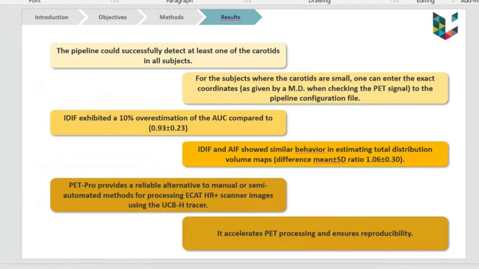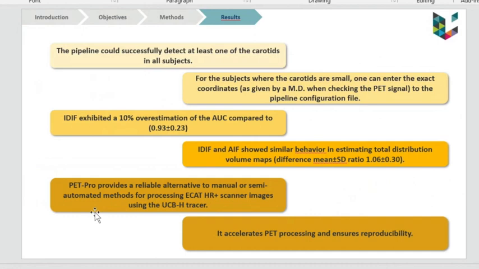So overall, the pipeline could successfully detect at least one carotid in all subjects. For subjects with problems, we still can get the coordinates from the medical doctor and then run the rest of the pipeline. And we only have a 10% overestimation using the default parameters.